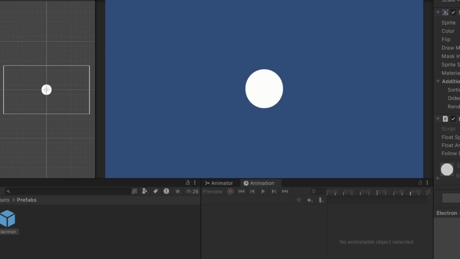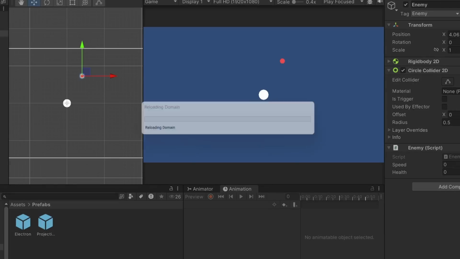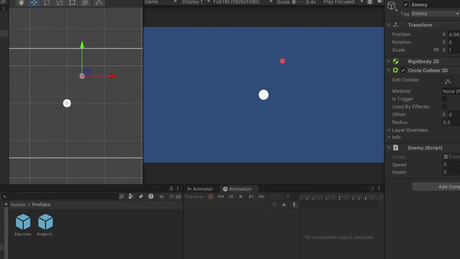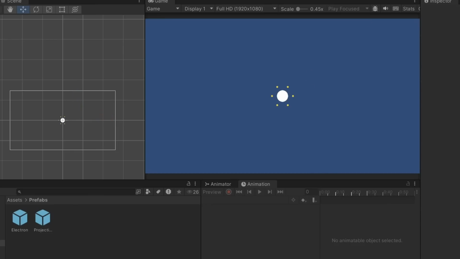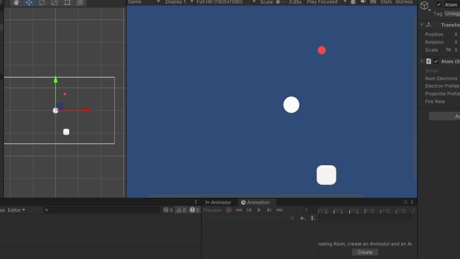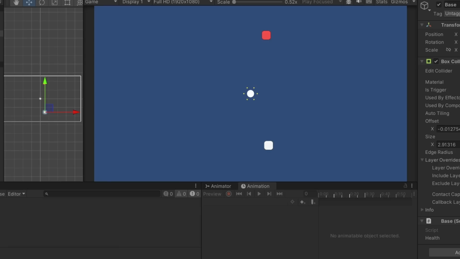I think it's a good idea to get the basic mechanics of the tower defense down before expanding on the chemistry too much, so let's take care of that. The atoms are going to act as towers, so first we need them to be able to shoot things, and the target should also have health and be able to be destroyed. Now let's add a destination for the targets that needs to be defended. Then we just need a spawner for the enemy targets, and we have a basic gameplay loop.